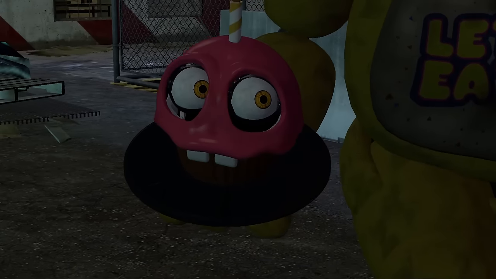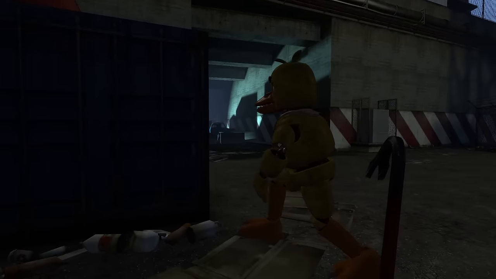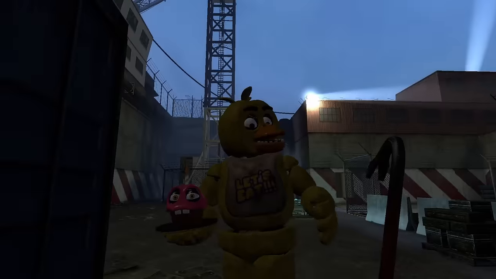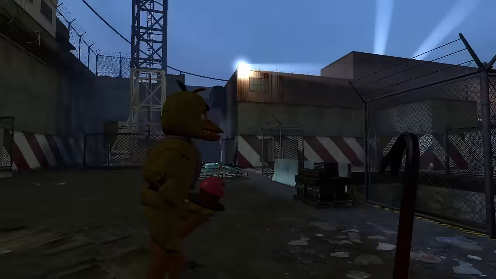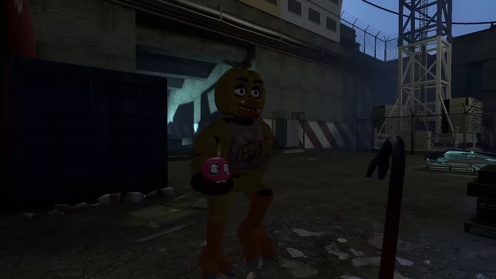Look at the cupcake. Oh, look at the cupcake. But here you go. Chica's walking around and she is walking pretty slow. Chica, why are you going over to the garbage? Chica, do not become like Glamrock Chica and eat garbage. All right, Chica, stop looking at the garbage. You cannot have garbage. Yeah, that's right. No garbage for you, Chica. No garbage for you whatsoever.